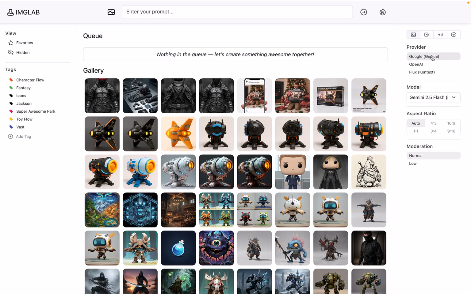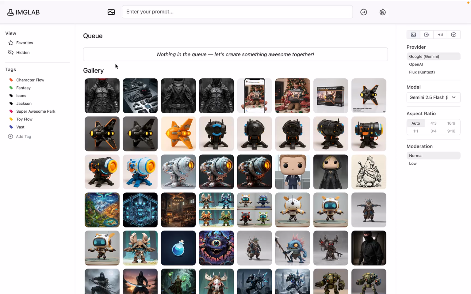So one of the reasons I'm really excited about Nano Banana is just how contextually aware it is and how you can use natural language to edit images. So I was just going to show a couple quick workflows and examples and why I think it's a little bit better than what we've seen in some of the other models so far.